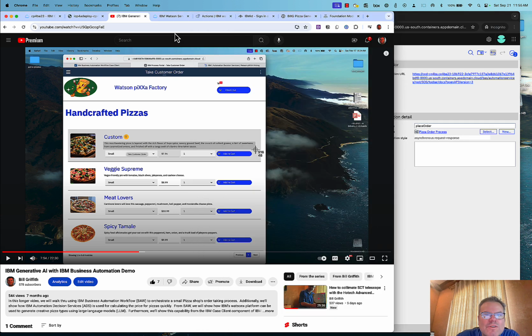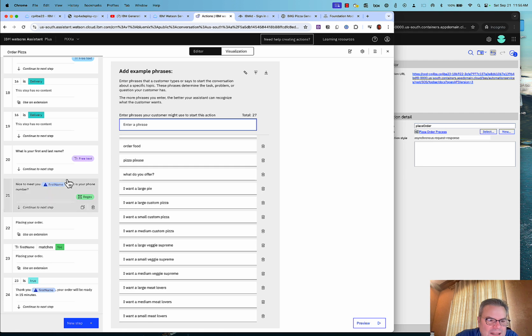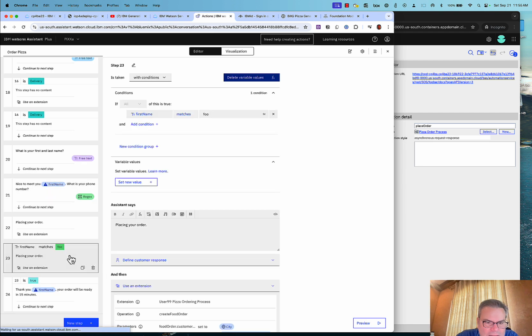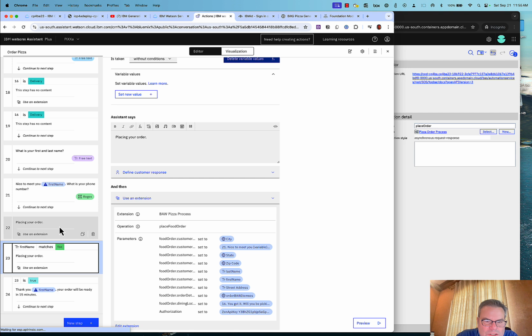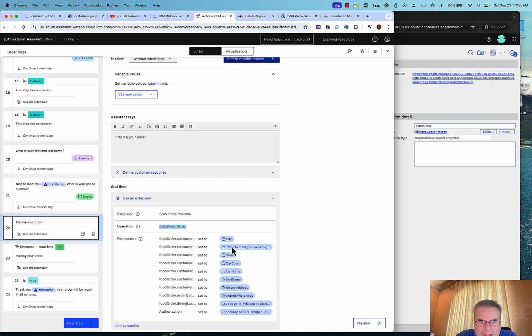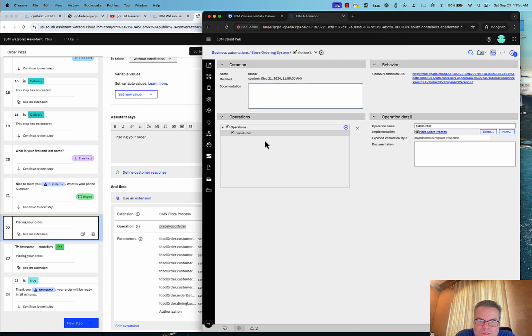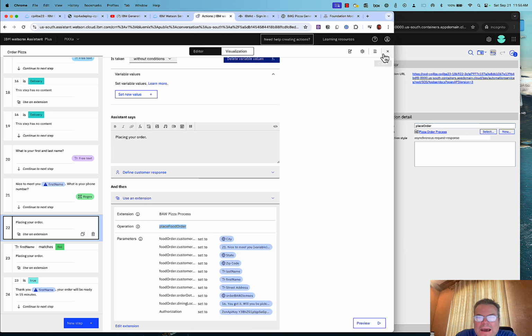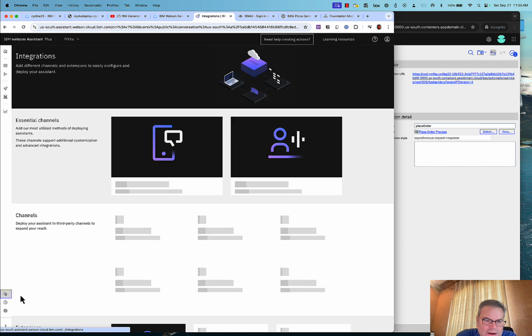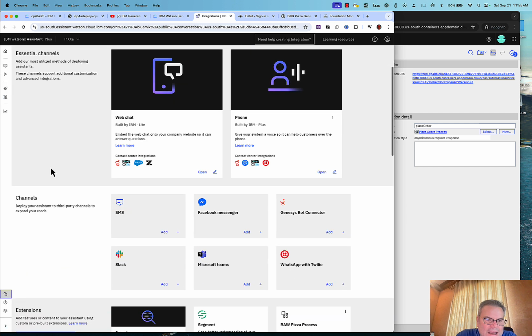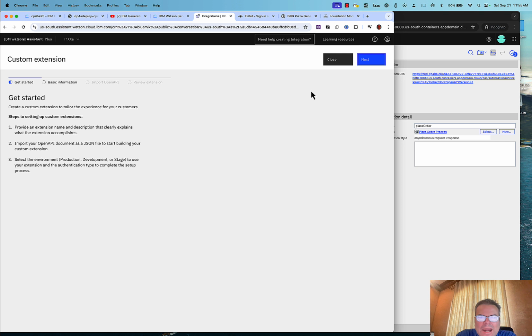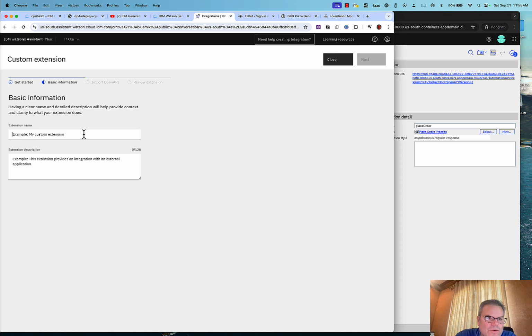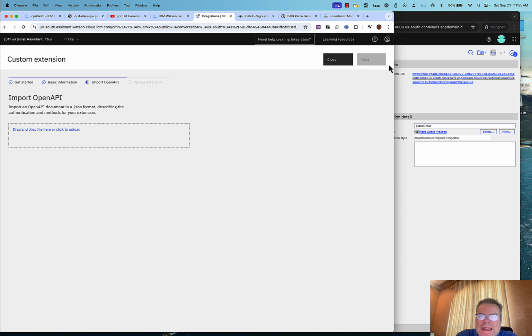And if I go back over here to my watsonx assistant, that's exactly what I'm doing here, right? That's that extension here, BAW place order, and that's the operations calling, which is the same as this operation. And I just imported this here. Again, the way that that was done is go over here, integrations, add a custom extension, and then next, and then foobar, and then next, and now it wants this file.